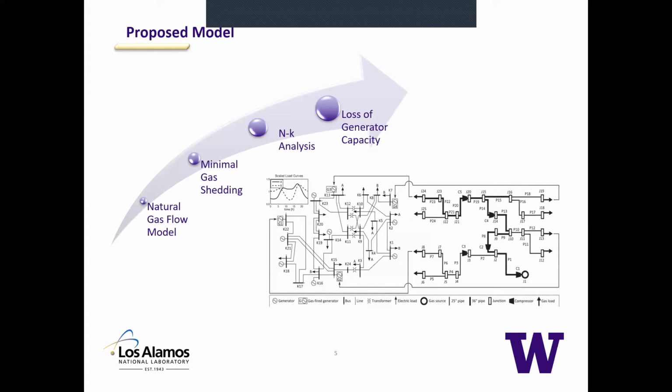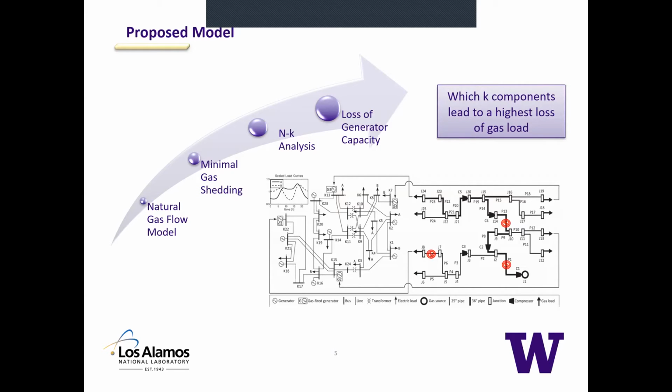And so our approach in this research was starting off with a natural gas flow model. To the right, we can see our gas network with compressors and links, consumer nodes that lead into the gas and into the power generators, and some injections. And so on top of this layer, if there is an interdiction, say some components get damaged, and we want to return to a stable state, we ran an algorithm which can give you the minimal gas shedding so that you can return to stability.